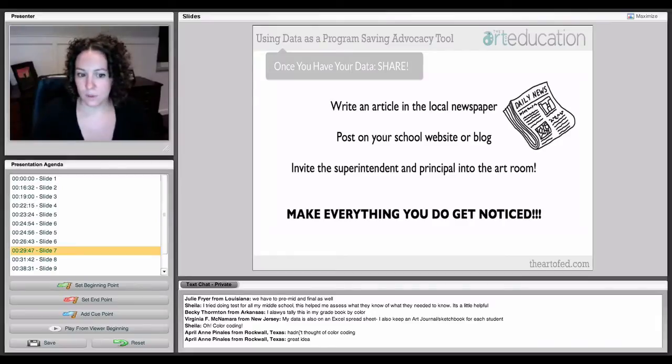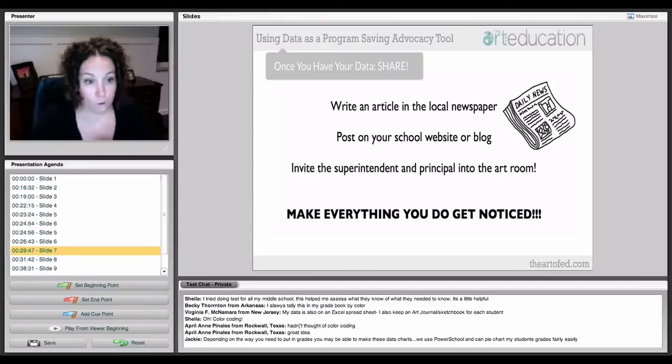It's very simple. Invite the superintendent or principal into the art room when you're doing formative assessments, or an assessment, or the artwork or self-reflection. One great tip: if you're doing portrait drawings, ask your principal if they'll sit in, and the students could draw the principal, and they get to see art firsthand. How fun and engaging would that be? Students would never forget it.